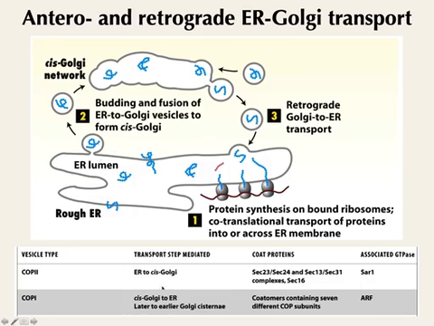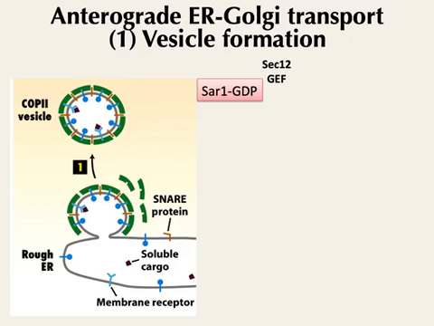So this is just a quick recap. That's the point I was making, right? There is some specificity between the anterograde transport and the retrograde transport. COP2 coats are involved. That's the only step that requires SAR1, and all these COP2 proteins are specialized for ER to cis-Golgi. Vice versa, you have cis-Golgi to ER that uses COP1, different GTPases and different coats, right? So these V-snares and a couple other proteins can be recycled now through this pathway. Okay, so we're going to talk a little bit about that.